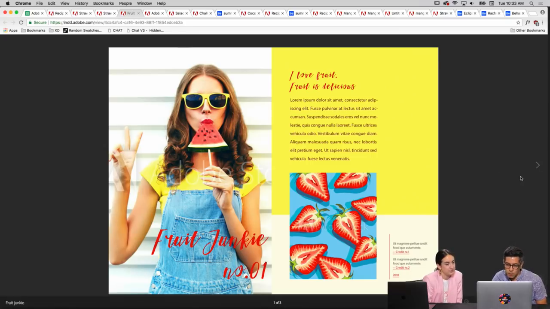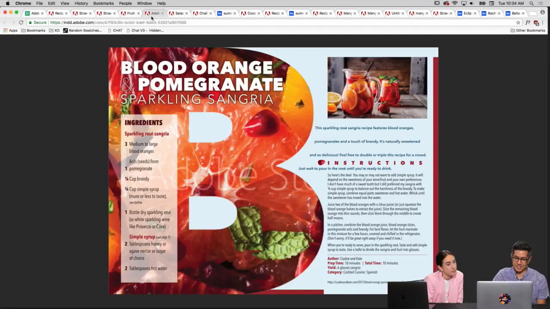Cool. Is this still like a recipe? Sure. But looks like we have a banana color, watermelon, and strawberry. Cool. This looks more like a magazine spread. You're using some nice hierarchy though with the big fat B, which is nice. I would try to maybe have a little bit more white space here. It looks a little bit like too much stuff, but it's a nice use of information.